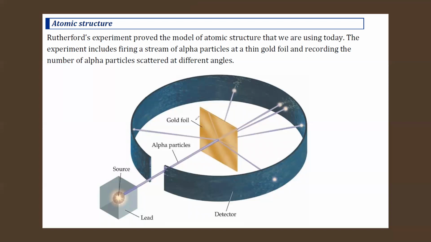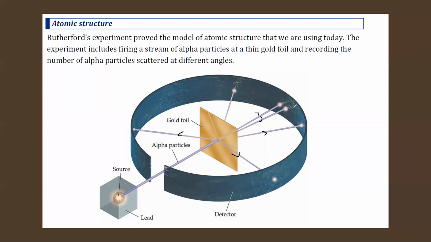But first, how to find this, an experiment was there: the Rutherford gold foil experiment. What he did, he used a beam of alpha particles, which is also known as helium nuclei, and he targeted this gold foil with the beam of alpha particles. What is the observation? He observed most of the alpha particles pass straight, few of them deviated from the path, and few of them bounced back.